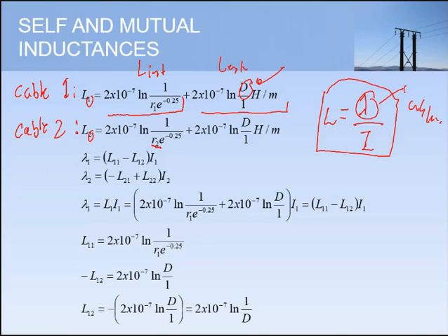Okay. So the relation between lambda 1 is L11 minus L12, and lambda 2 is minus L21 plus L22, which is L22 minus L21 like that. Okay. So I1 and I2. So this is the equation. Okay. So lambda 1 equal to L1 multiplied with I1, which is the L1 actually is coming from here lah. Ni L1 ni adalah L11 minus L12 sama equation atas ya. Okay, ni. So we just substitute the value of the L1 here. Okay, ni value ni kita substitute dalam ni.